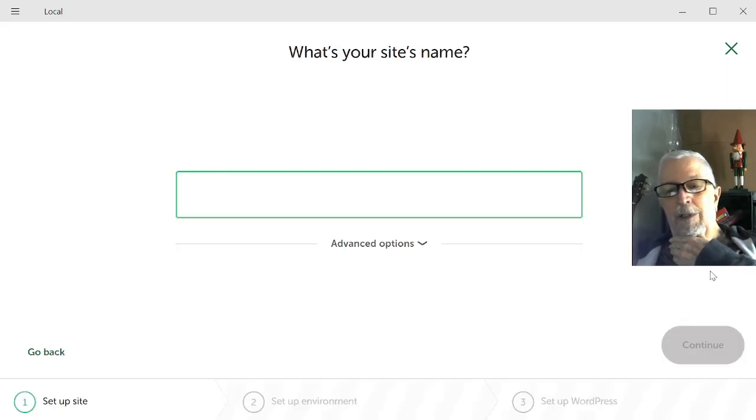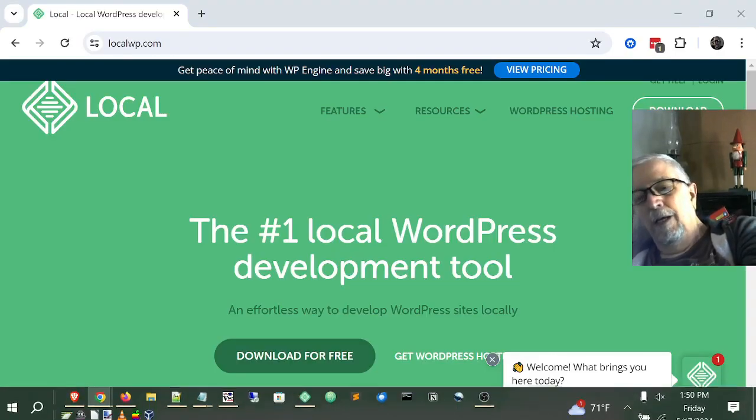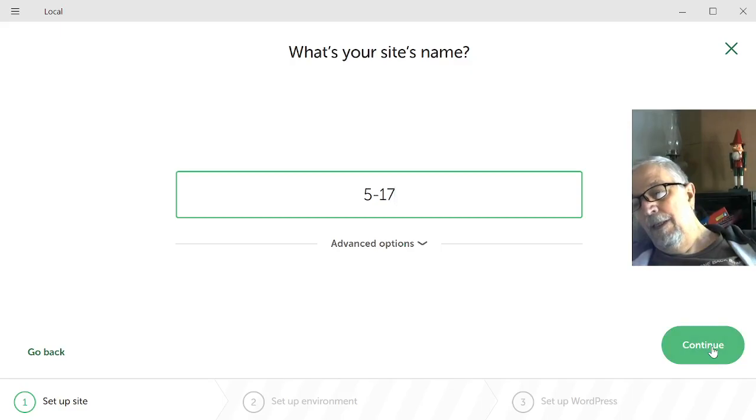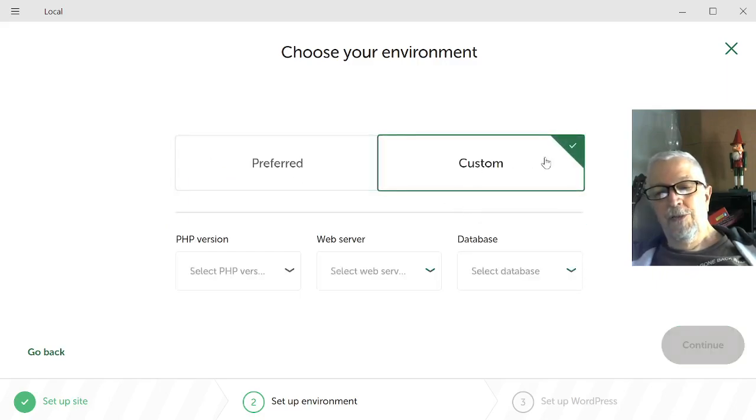Hit continue, and I'm going to call this 517. Continue, and I'm going to go with custom.